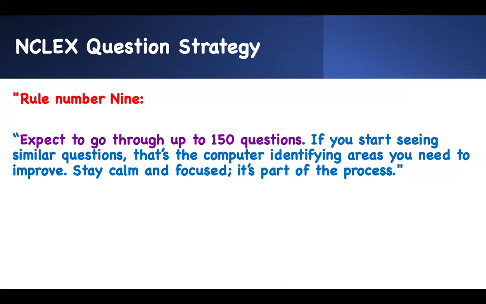And if you start seeing similar questions, the computer is identifying areas you need to improve. It has detected your weakness, and don't let it poke at your weakness. Be careful how you select on the same kind of question. They keep on asking you. They try to trap you. Make sure you understand the question well because they've detected your weakness. If they detect your weakness, they're going to dig deeper and deeper and deeper.